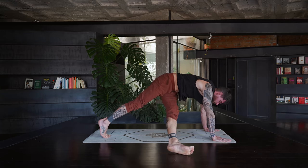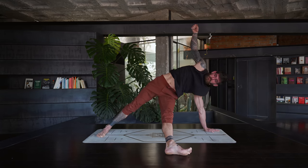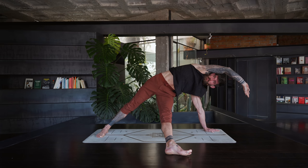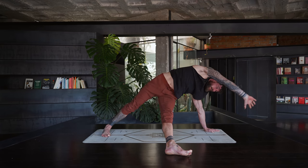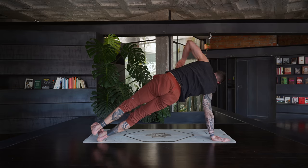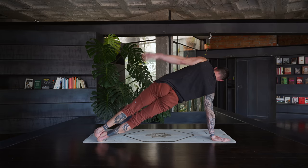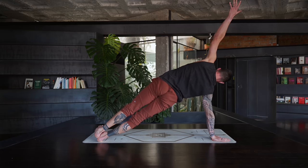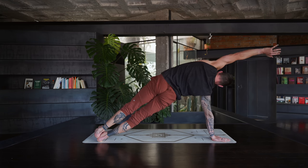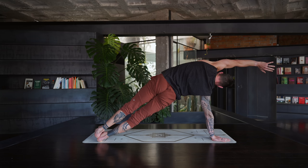Extend the left leg through for starfish. Reach the right arm up and over the head. On your exhale, right hand down, pull the left leg out, side plank on the right hand. Reach your left arm up and over the head. Lift your right hip just a bit higher up.